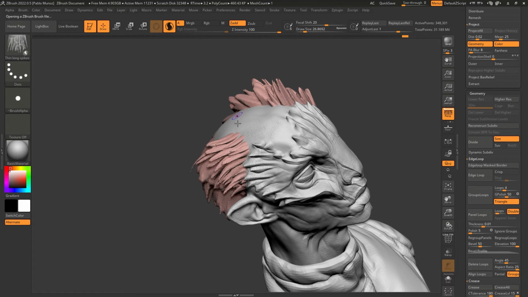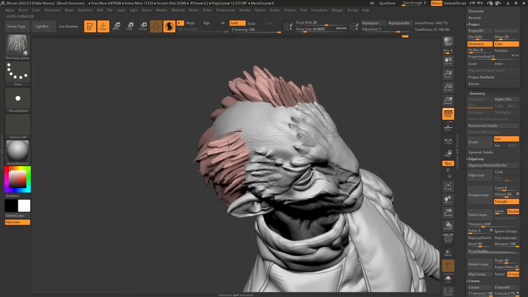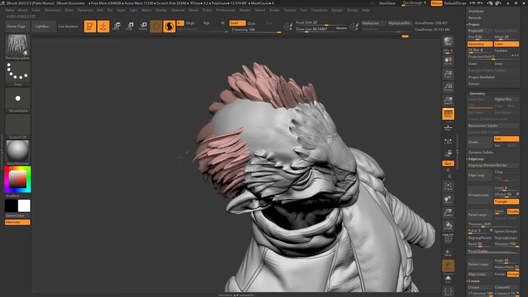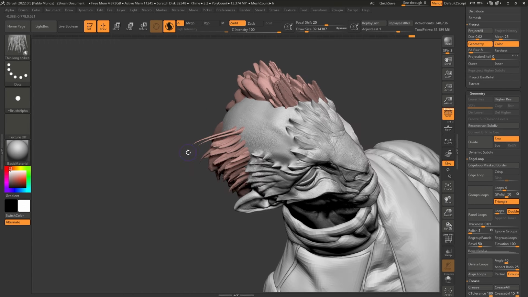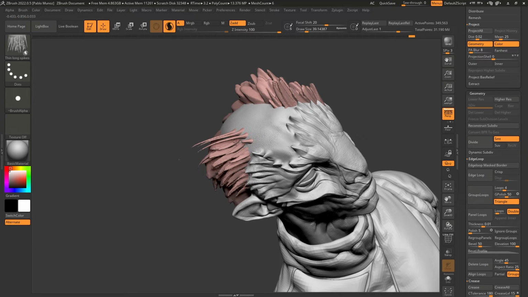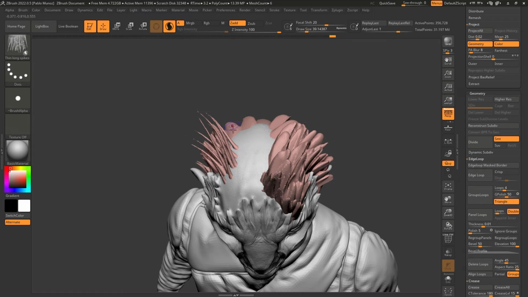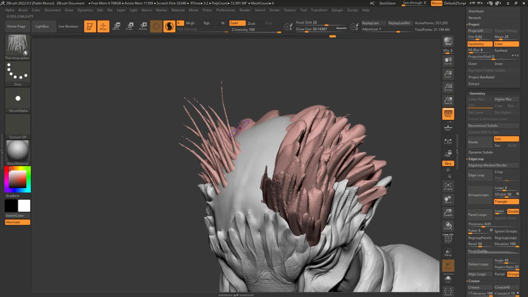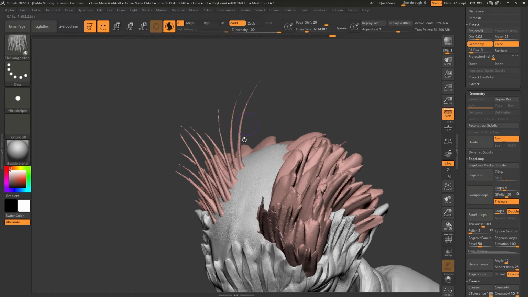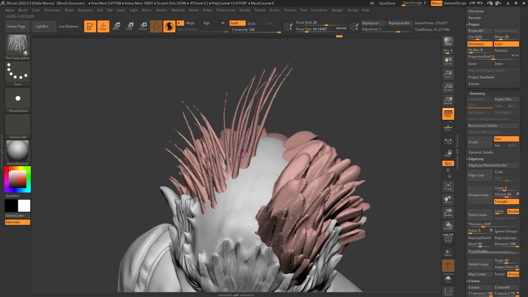Again, let's turn off RGB. Click and drag, maybe with a larger brush actually. So you see, it just gives you these long and control spikes. And the behavior of this brush is affected by the speed. So if you do it very slowly, at some point it is just going to stop and start destroying itself. Or if you do it really fast, you have more of a chance to get longer spikes, really quick and easy, right?